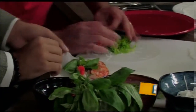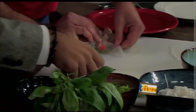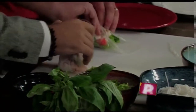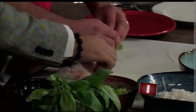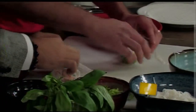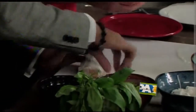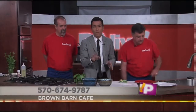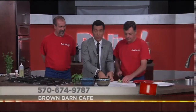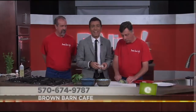Take it from the bottom first and just fold it over, then do the sides. It's not like you're rolling it up like a burrito — well, okay, it is kind of like a burrito. Then you keep going. Why don't you hold that up, John, so we can see — mine is a hot mess right now, I don't even want to show this on TV. BrownBarnCafe.com for more. Mine might not look good, but it's going to taste good. And that is the one that you're going to eat!